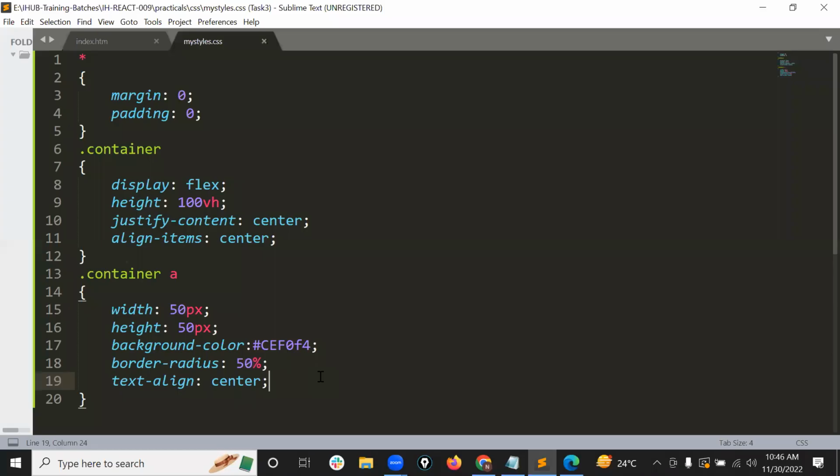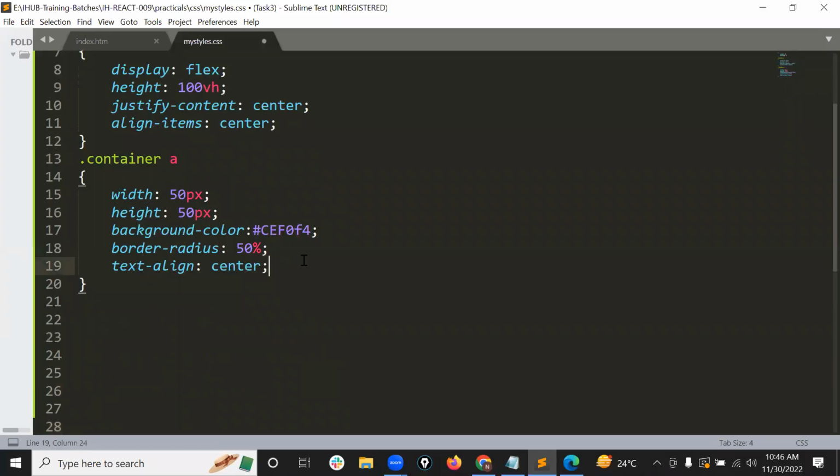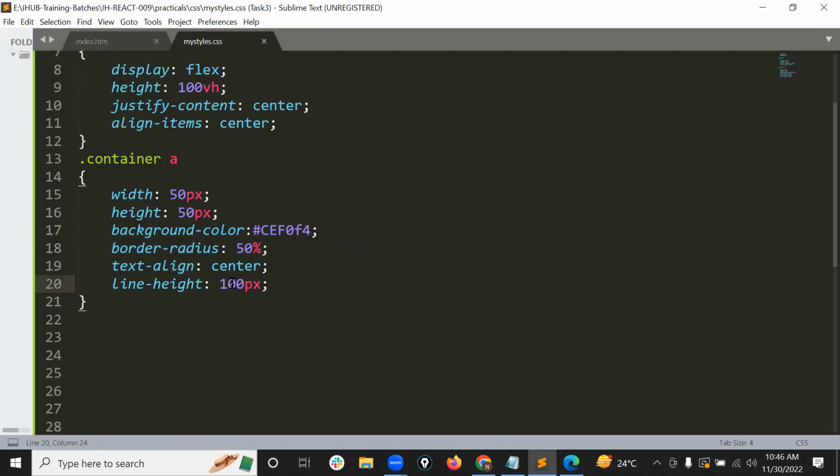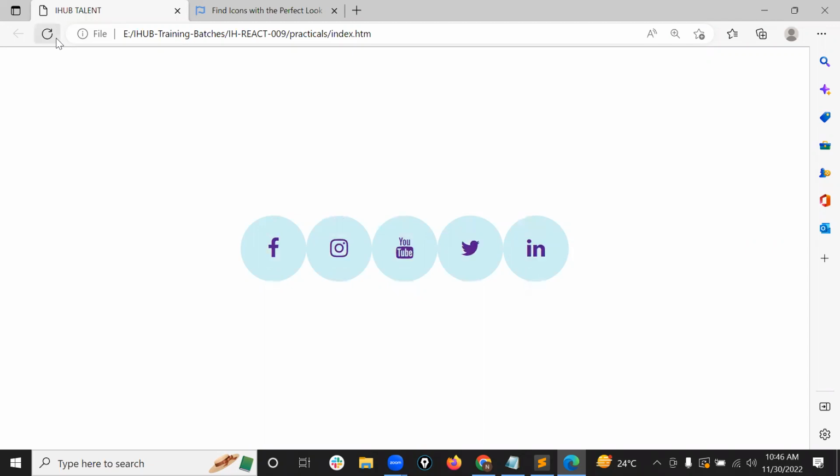To get it down, better I will take line height. Let's say 100 pixels. I think 100 is too much. 50. Otherwise, I will take 40. Yeah. Yes or no, tell me. Working or not working? Working.